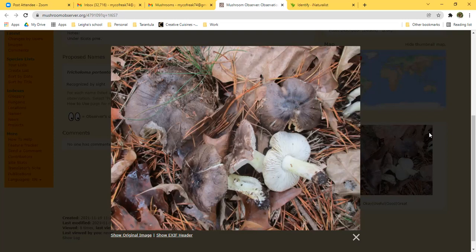Those are good also. Although, in all honesty, I have to give full disclosure here. The Tricholoma species, like equestre in particular, have been associated with some really serious illnesses that cause fatalities in Europe, in Poland and France. But in those cases, people were eating so many of them that if there is some sort of toxin in them, it's likely that the toxin does not affect you.